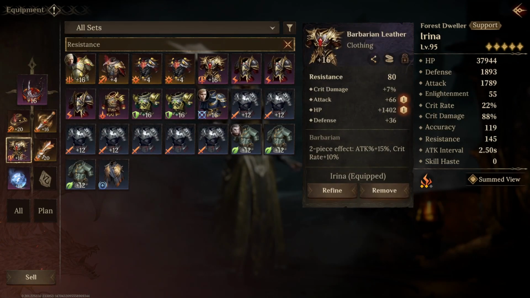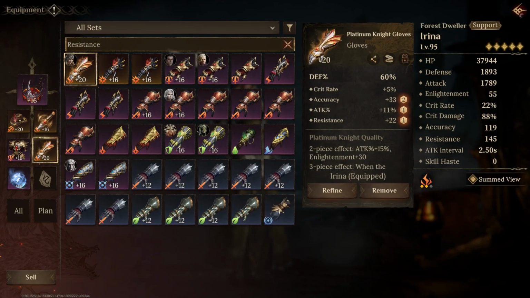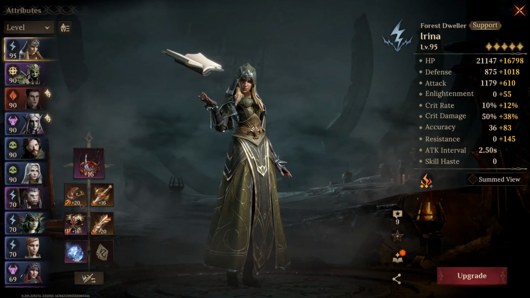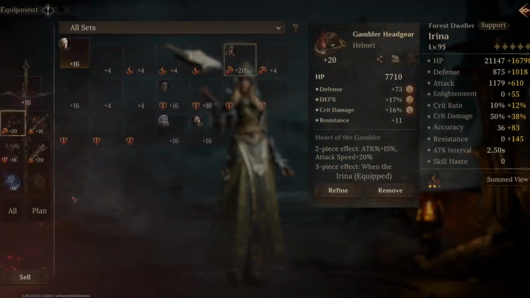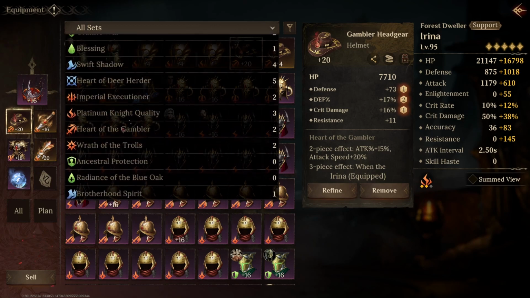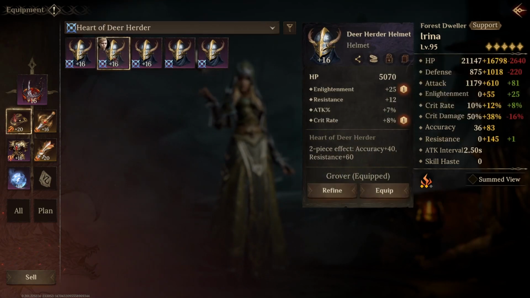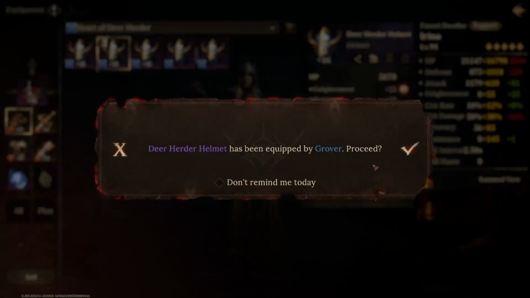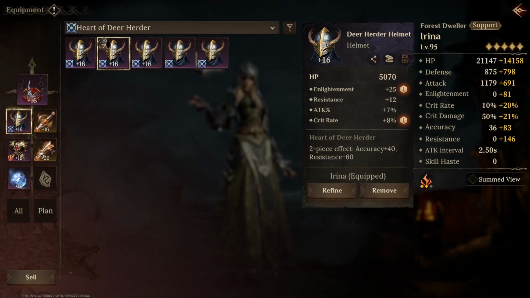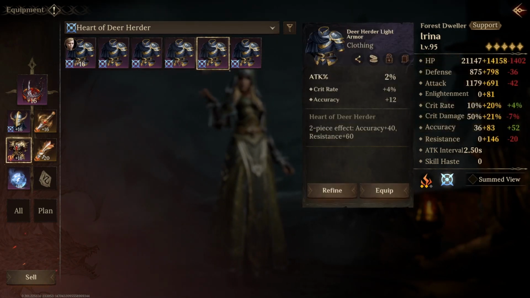And our chest has resistance. Okay, I don't know why it always shows me that. So yeah, the resistances are not as high, but we could always go for this set. Right, so as I said, we need accuracy. Let's go for that. Maybe we got a set here with resistance.